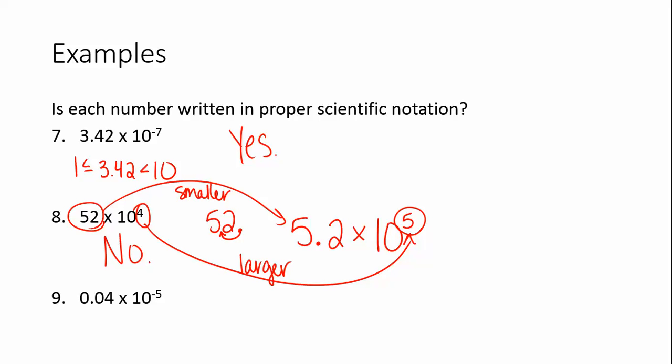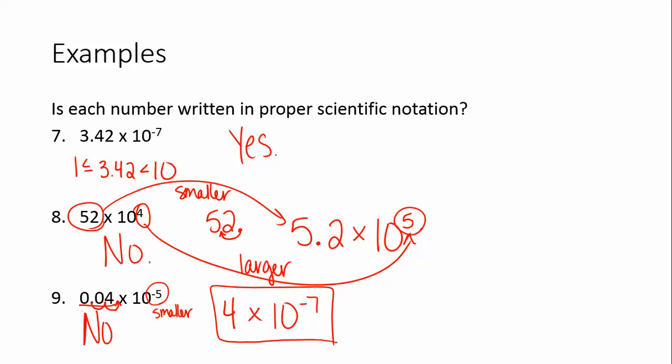And it will also work in the reverse case that we'll see here in number 9. So we have 0.004. No, this is not currently in proper scientific notation, but we can get it in proper scientific notation by moving the decimal place. Remember, we want this number to be between 1 and 10, so we're going to move it here and again there. So now we have 4. You can write 4.0, but you don't have to do that, times 10. And now we're going to go the opposite direction. We had 0.04 that we made larger, changed it to a 4. So we need to take the exponent and make it smaller. But be careful here because we're dealing with negatives. We moved the decimal place 2 places to the right, so we need to make -5. We need to decrease it by 2. Since we moved the decimal place 2 spots, we need to decrease this by 2 and get 4 times 10 to the -7th. Now it is written in proper scientific notation.